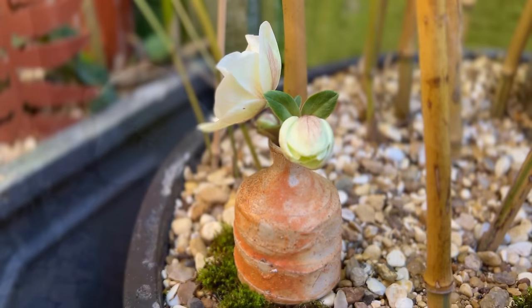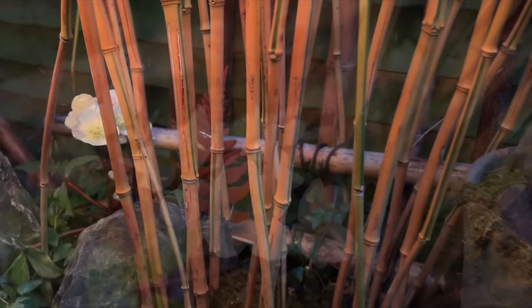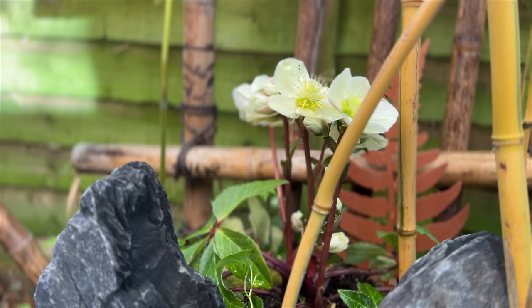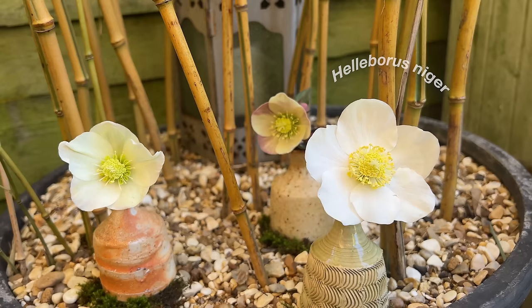But hellebores are the stars of the moment. Hellebore Cinnamon Snow is an evergreen with glowing creamy white petals that are wonderful for illuminating shady spaces under deciduous trees and shrubs, or where buildings block sun for much of the day. Petals age with a pink flush. The large petals are actually petaloid sepals. The cinnamon-colored stems are a really attractive feature too. This plant prefers moist, neutral to alkaline soil and will cope with heavy soil as long as it's not waterlogged.